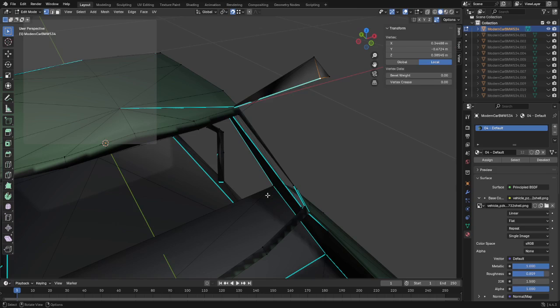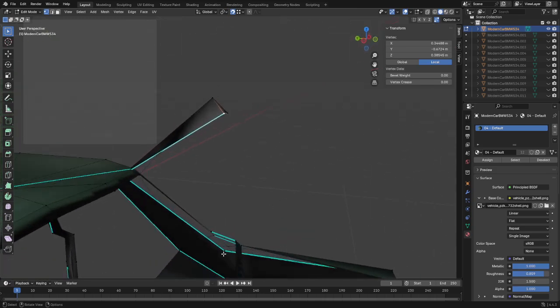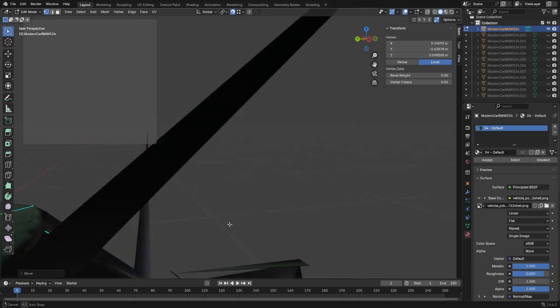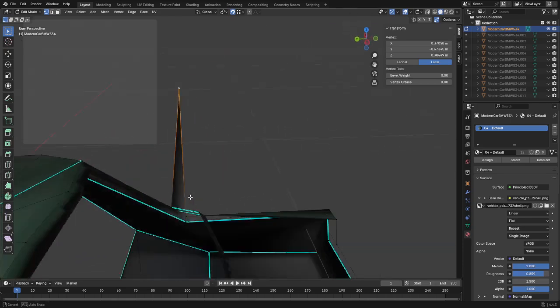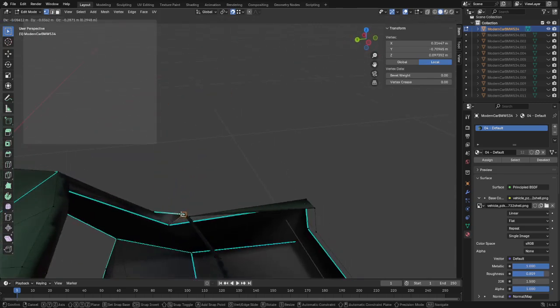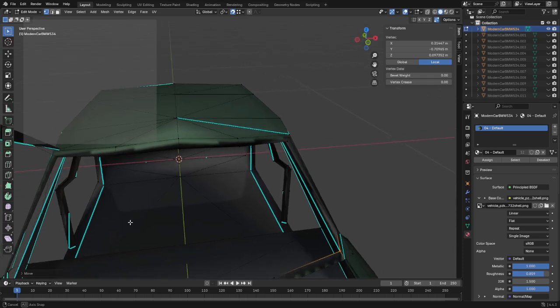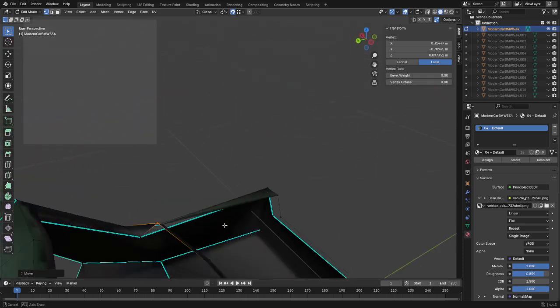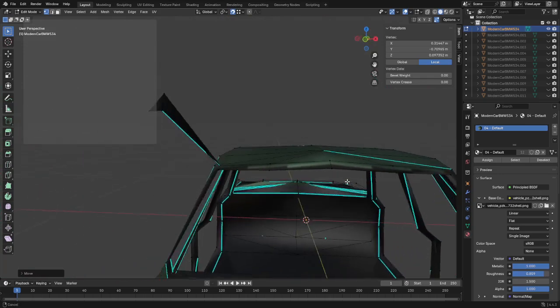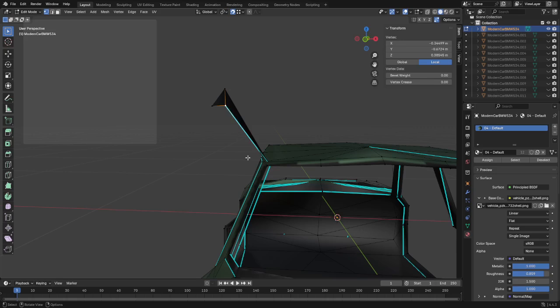Now we know that this vertex would likely go here, and that here. Now we have that vertex, and a good place for that to go would be here. Okay, so let's do the same trick on that side.